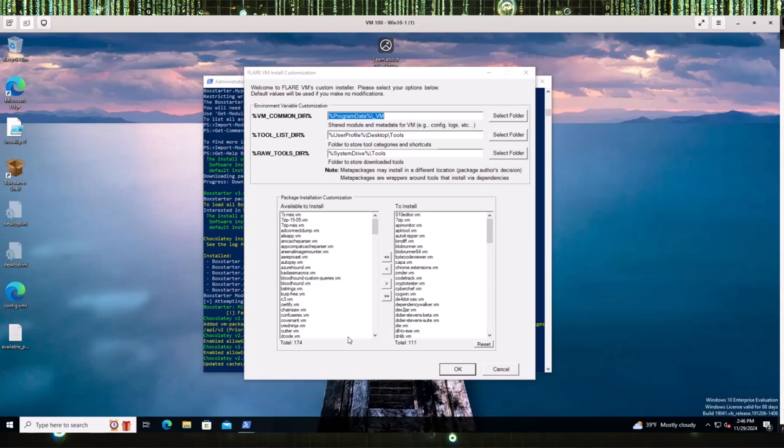It just popped up. So now there's a set number of tools that come by default. Those are on the right. And you can choose any additional ones on the left-hand side. As I scroll through to see if any jump right out at me, it's not a problem if we don't download them now. We can always have them later. I think I will install Fiddler.